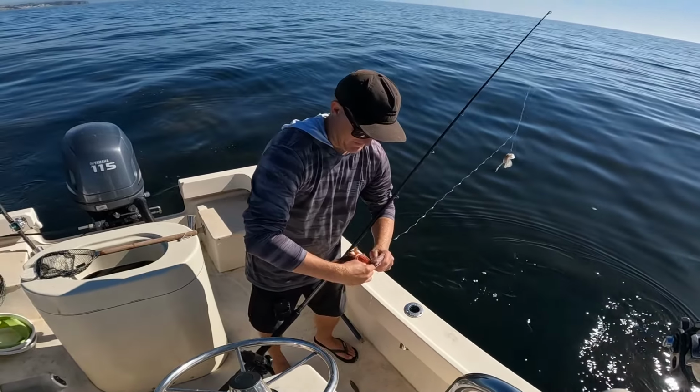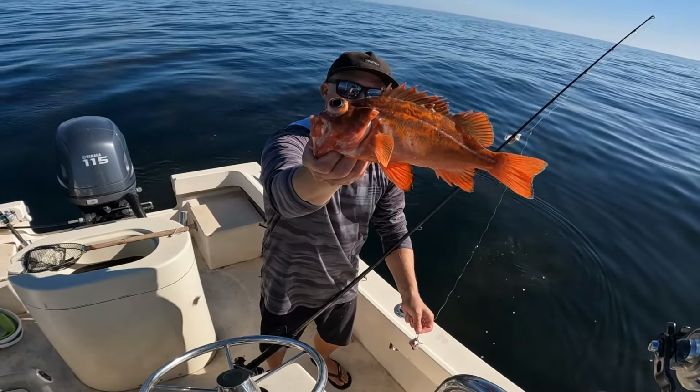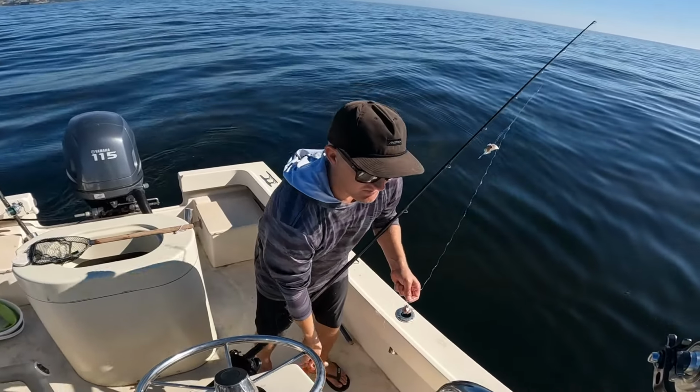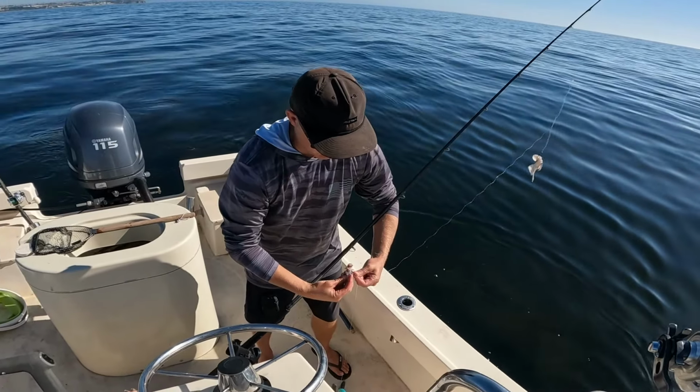Nice. On the sardine too, the stripped up sardine. It's my favorite eating size right there. Perfect for cooking whole. Excellent. All right, let's do that again. One more, and I'm done with the reds. We might have to go try another spot.